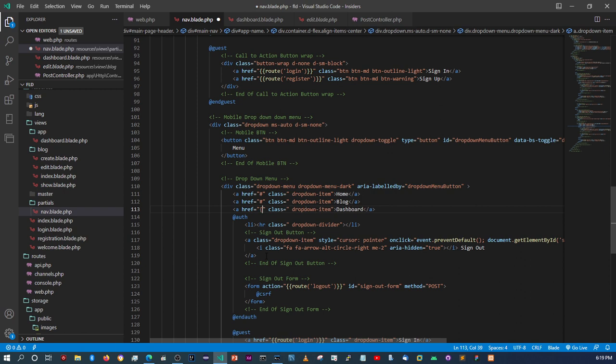And then let's hook them up. So routes, then we can say app dot dashboard, right? I'm just going to copy this here and paste it.